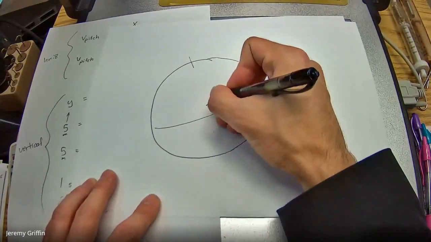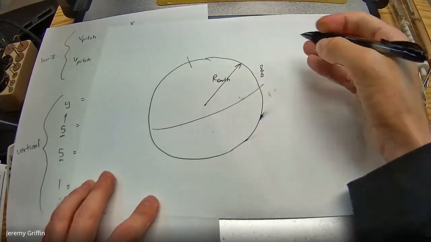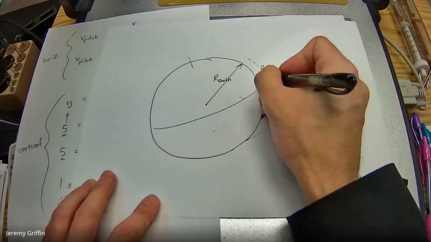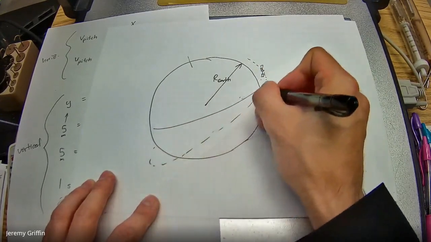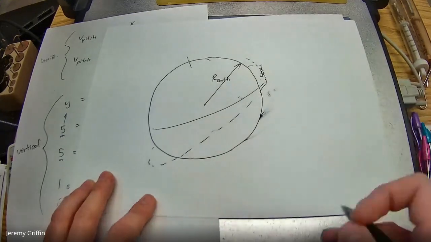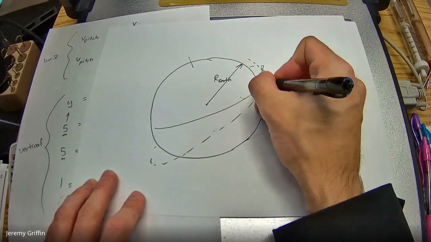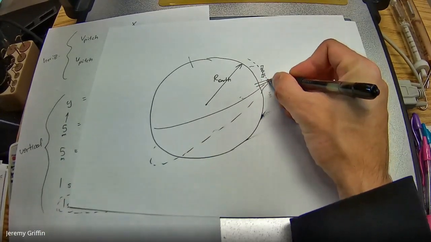Like here's the radius of the Earth. Call that the radius of Earth. The elevation of the International Space Station is only a few hundred kilometers up. In the big scheme of things, it's not really that far up. This path might do something kind of like this. It goes behind the Earth. In fact, if you build a 400-kilometer tall tower, I think I asked you guys this the second day of class, at the top of the tower, you feel like you have about 90% of your weight.